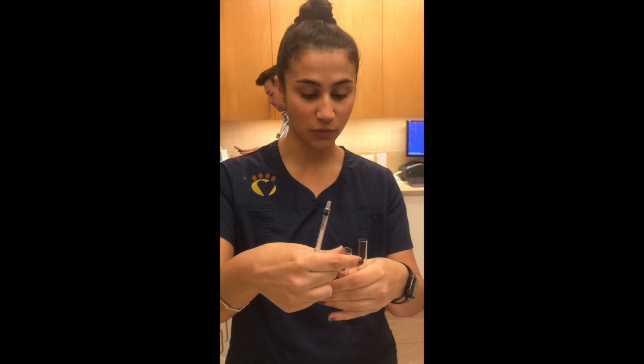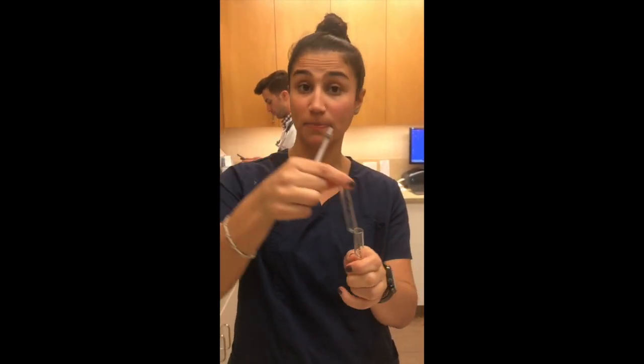Now I have my 2% erythrocyte suspension from our donor and our recipient. Okay, so now I'm going to be making the major cross match. So first I have my donor cell suspension here. I'm going to add 2 drops into a new test tube, which I labeled major.